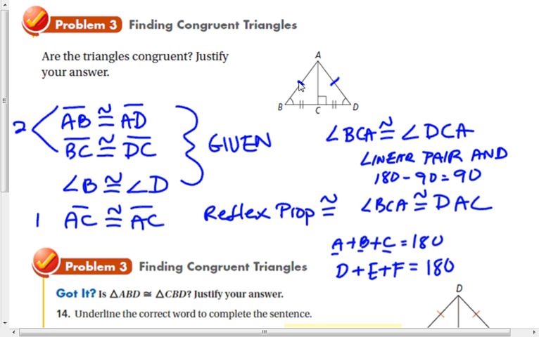Okay, and we've already shown that two of them are congruent, so we could say that these two are congruent to these two. And since they both add up to 180, they're equal to each other. So A plus B plus C equals D plus E plus F. And if two of them are the same from both, we can subtract the same from both sides, and we get the last two are equal. And so we'd be using the triangle angle sum theorem and some properties of equality there to figure that one out. All right, so yeah, they're congruent.